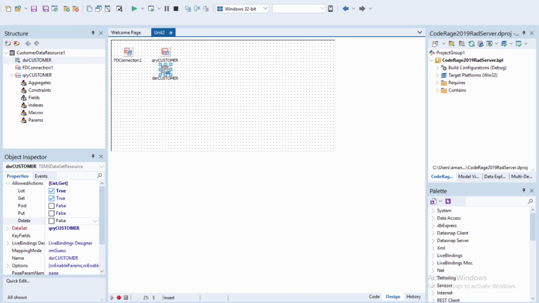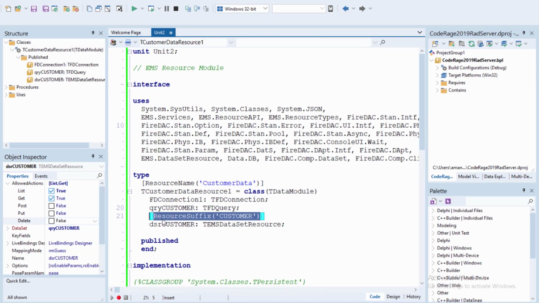Next, looking back into the code, we see we have a resource suffix equal to customer. Now by default, all class endpoints will get a resource suffix equal to the resource module field name. So here we see the name customer, but this may be overridden by specifying an attribute for the resource module field. So for example, we can use resource name to override the field name, or we can use resource suffix to override the resource suffix.